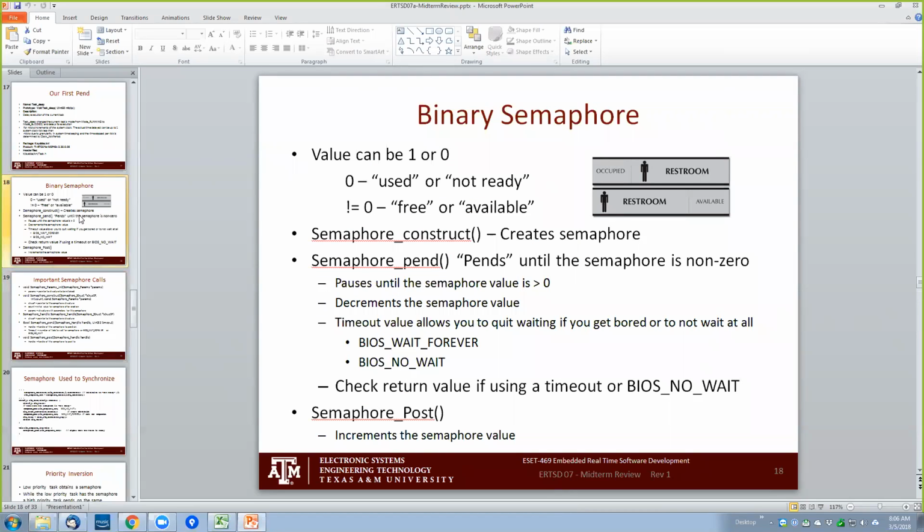I don't think I covered this in my lecture notes, but I'm going to remind you guys of it. I'm pretty sure I've talked about it. In an interrupt routine, which is not strictly speaking part of the kernel, calling semaphore post is just fine, because a semaphore post does an increment and exits. Doing a semaphore pend in an interrupt routine is almost always a bad idea.